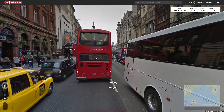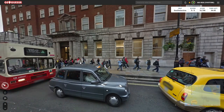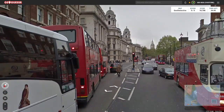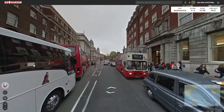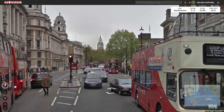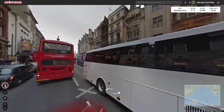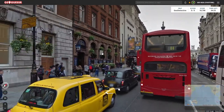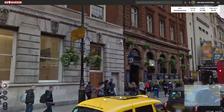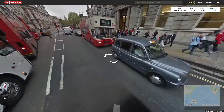London bus driver vacancies — pretty central London I would say, with a lot of tourists by the looks of things. Where is this going? Loop line via Westminster in London. This looks a bit west — is that Big Ben maybe in the distance? Trafalgar Studio, the Lord Moon and Mall. Welcome to the traditional English pub. Piccadilly westbound from Piccadilly Circus.